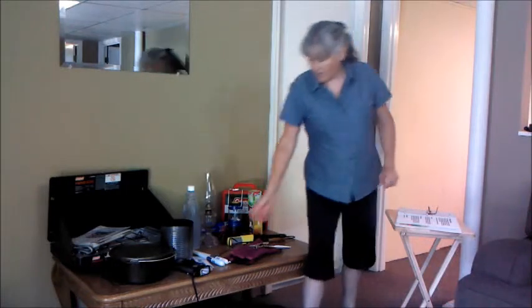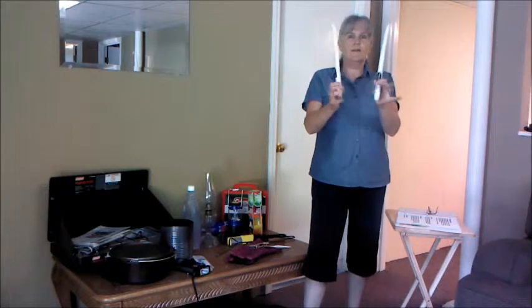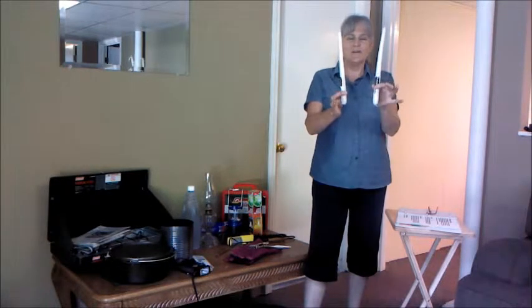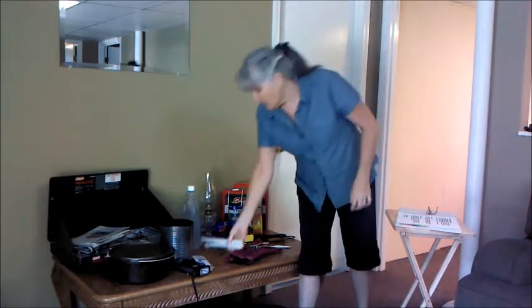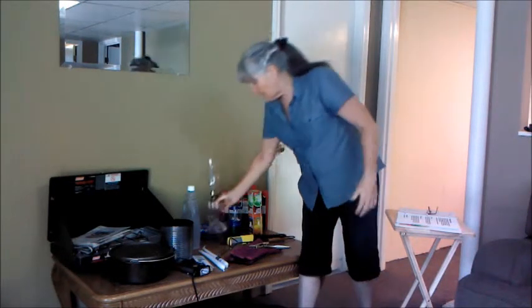Now candles, some of the best candles are the pillar candles, the things that people use for weddings and receptions. They burn really slow and they burn clean. Most people know what an oil lamp is. Back in the 60s and 70s, these were really popular, and they are some of the best light sources, and they will produce some heat as well.